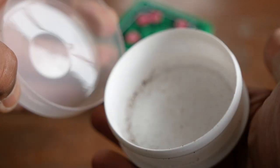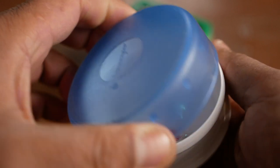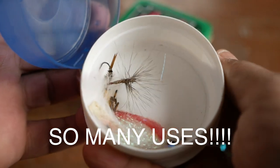Human Gear actually has two GoTub sizes — the small dime-sized ones and a larger one. So if you're going on a longer tour and need to carry more chamois butter or more Bag Balm, you can use the larger size. As a side note — not hygiene related — we've actually used the larger GoTubs for food. We'll put a big dollop of peanut butter in there and it's usually good for one breakfast.